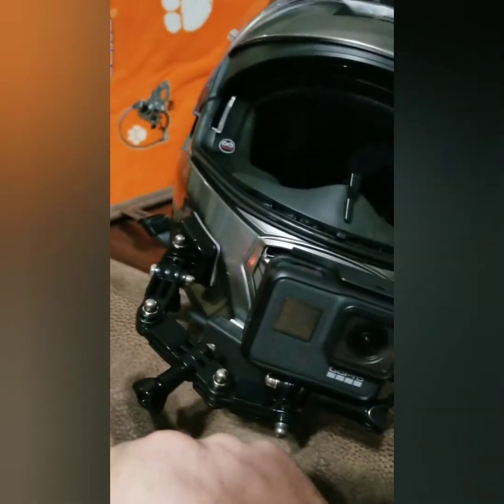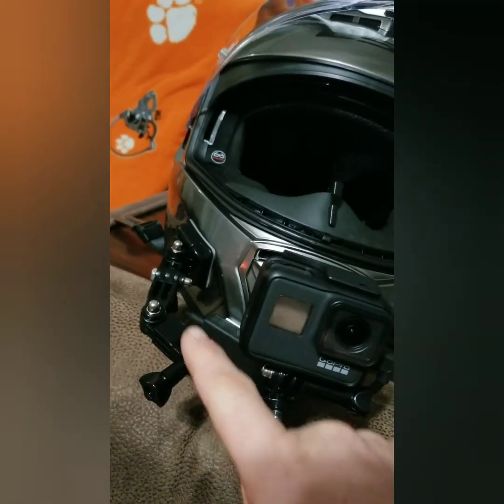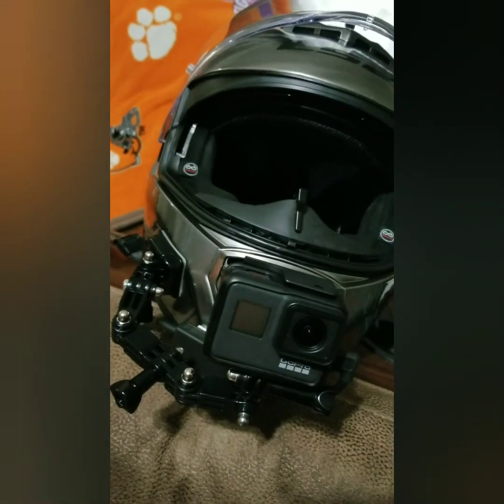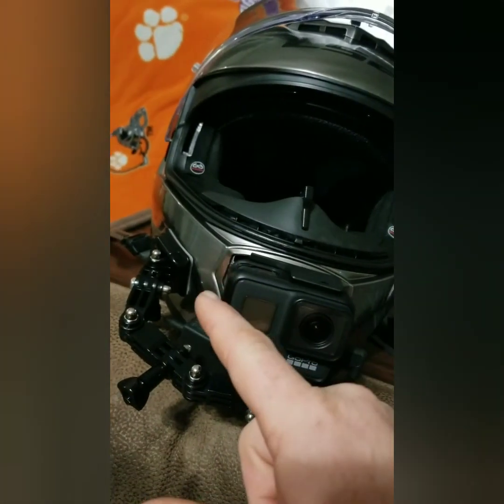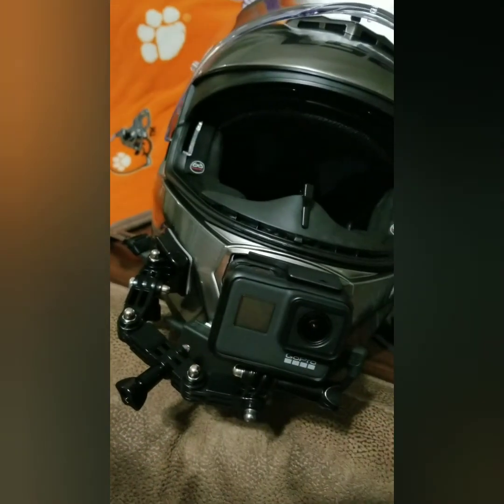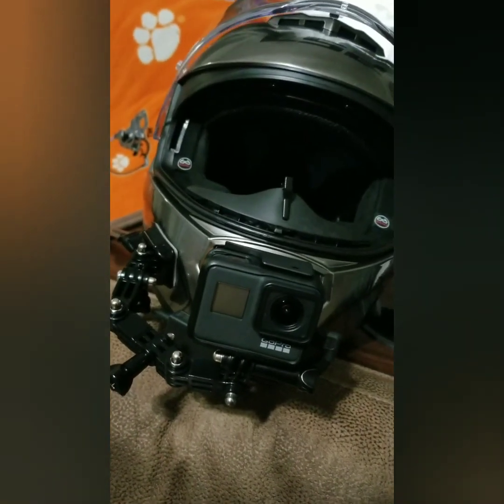Like I said, the mounting hardware is fine. It's just the actual mount itself. If you order that kit through Amazon, do not buy that actual mount there. Okay? Get you one that comes from GoPro, or get you some better adhesive. Yep.